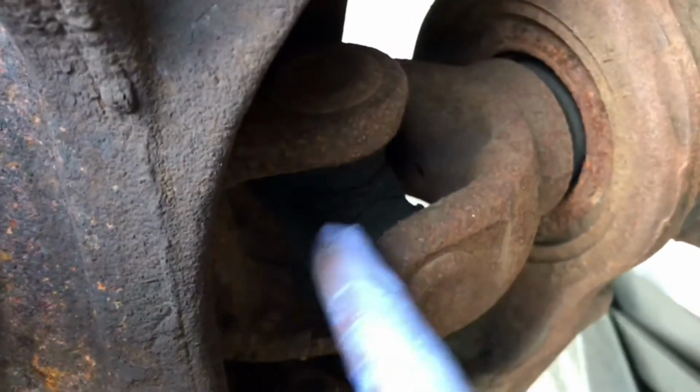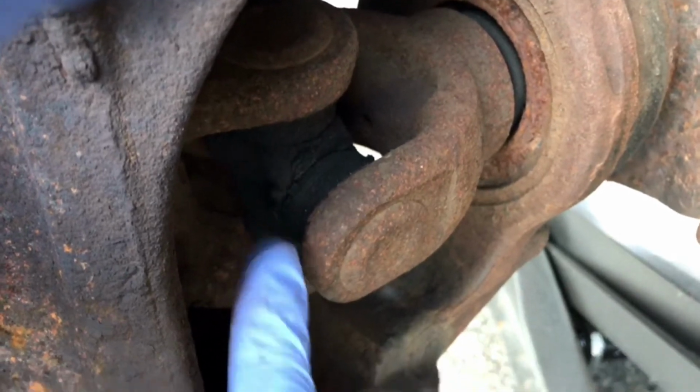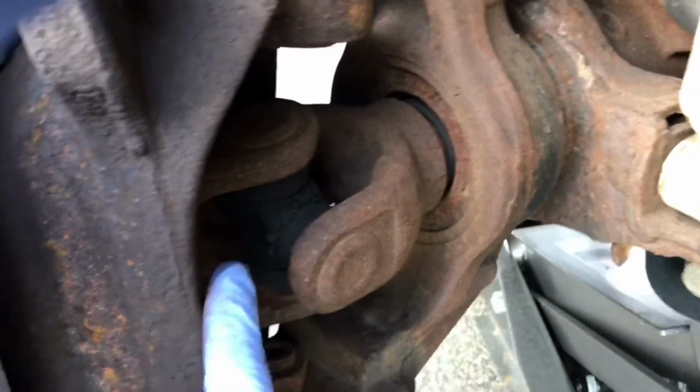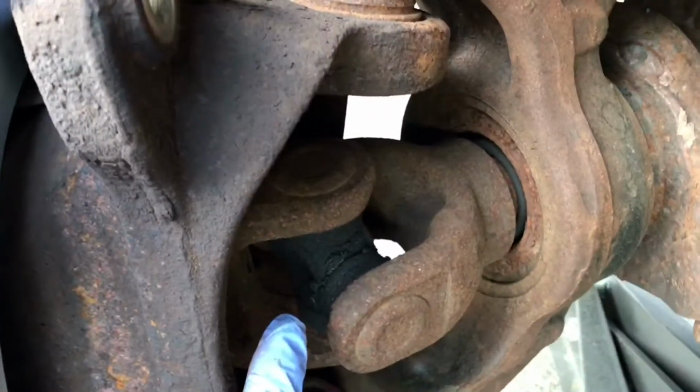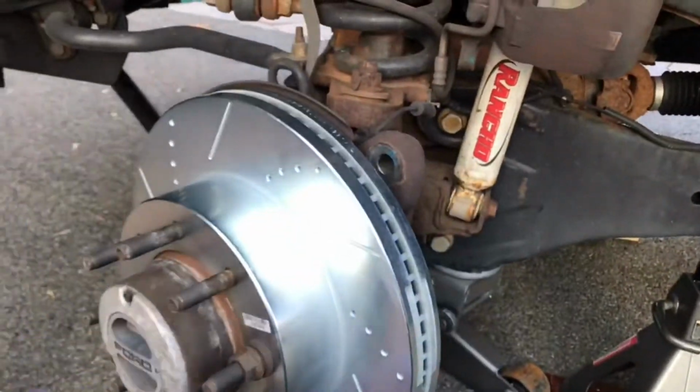But the one thing I do want to note, and this will be in a future video, is that I'm going to have to replace the universal joint for the axle shaft, because that is leaking, as you can see. I don't know if you can see it in there. Yeah, there we go. You can see that the universal joint's leaking. So that'll be for another time, because this whole thing's going to have to come back apart.